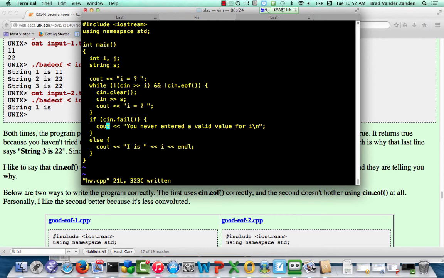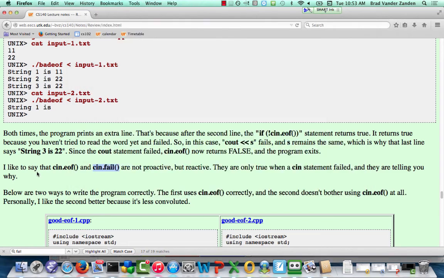But if you need to know after the fact, like down here, whether it failed or not, I can use the fail command. And you may sometimes need to know whether it failed because you reached EOF or because of bad input. So EOF tells you whether you failed because you reached the end of the file or not.